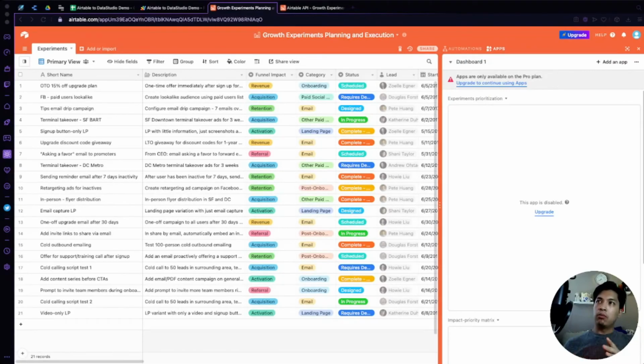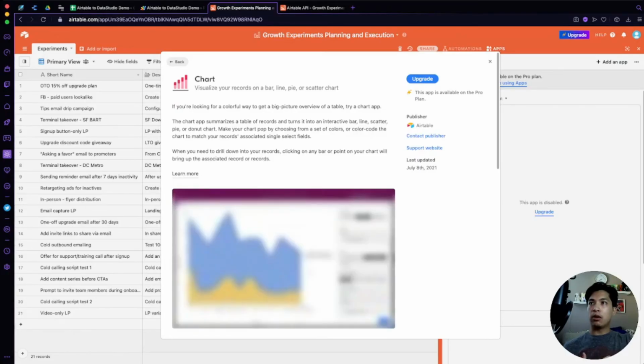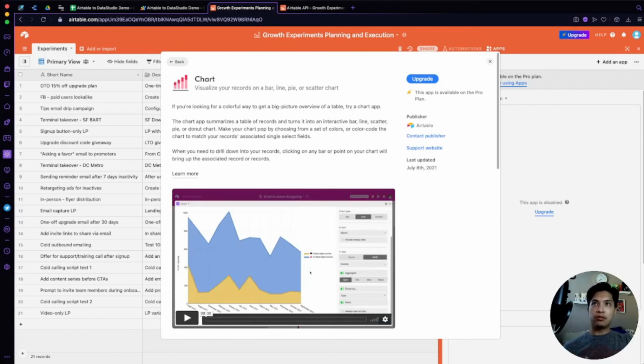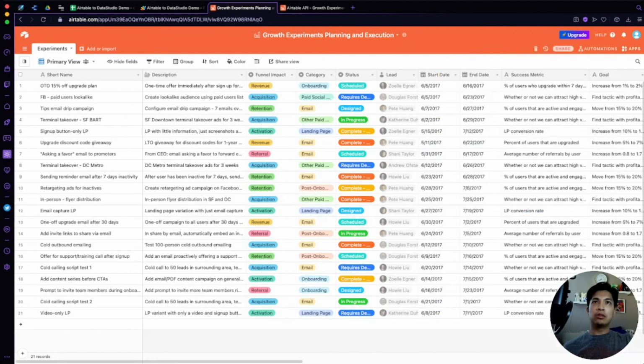All right, so what we have here is our Airtable base, one that we just started with some sample data about growth, experiments, planning, and execution. This is a pretty common one that you might want to report on. Over here on the right-hand side, I left it up just so we can see. In order to use some of these apps to showcase your charts and diagrams and all of that, you require a Pro plan, which as we can understand, being a scrappy bootstrapper, you might not always have the budget for. But not to worry, what we're going to do instead is we're going to take all this data down, and then we're going to shove it into a spreadsheet, and then we're going to hook that spreadsheet up to our Data Studio report.